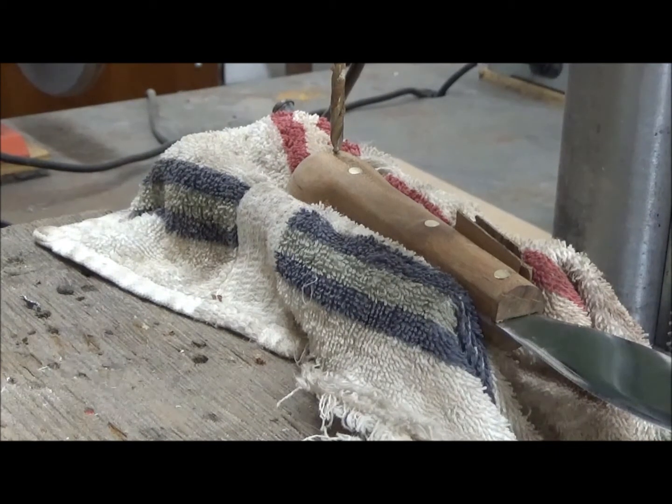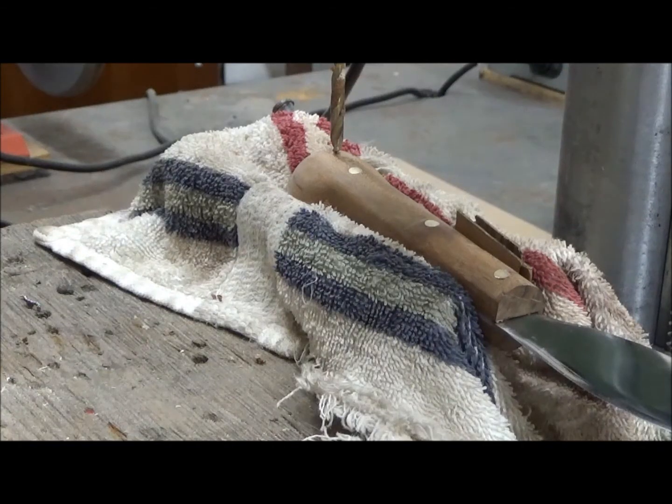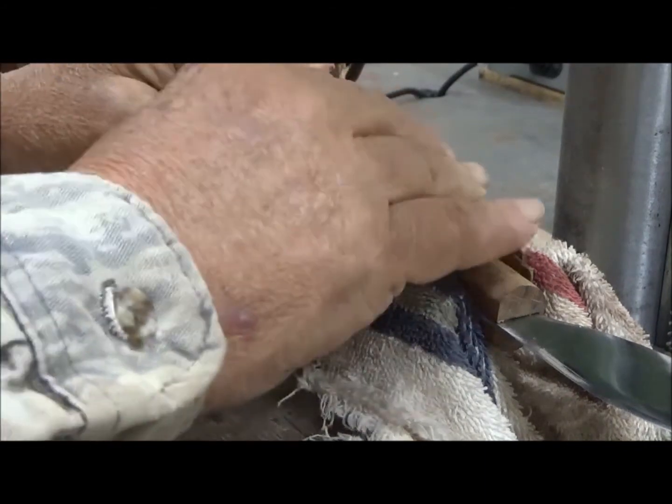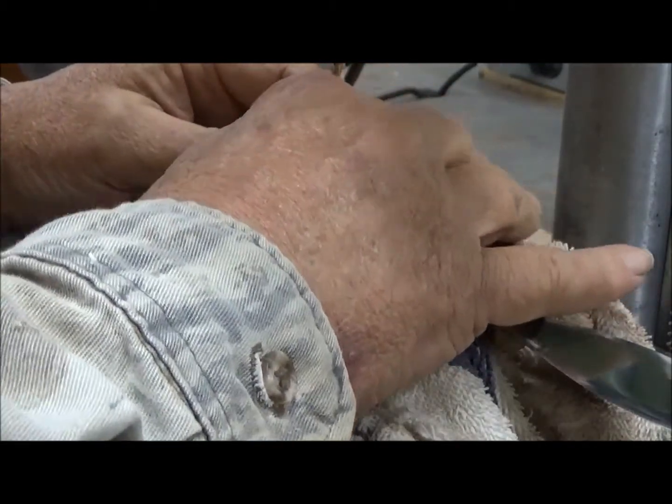So we're going to drill a lanyard hole. Now I've already pre-drilled a hole in the steel. As you can see, the hole was plenty big enough, but I just had the bad luck to miss it by drilling a little too far forward toward the point. But of course I cannot see it now. So this is by guess and by God. And I think we're in the position for it.